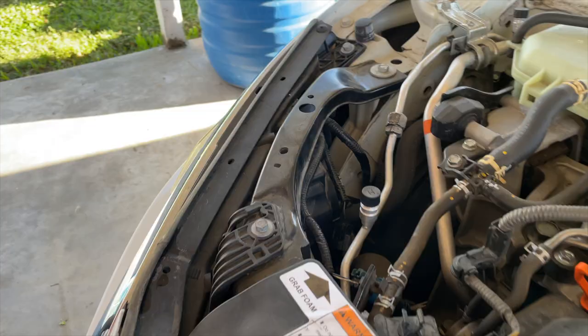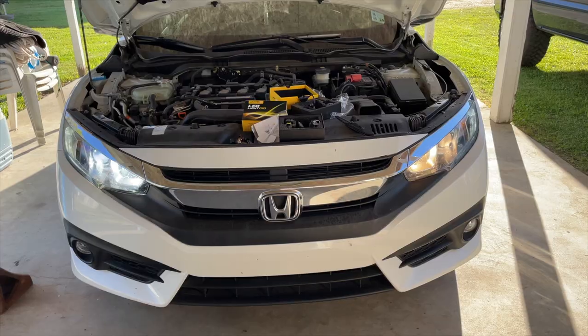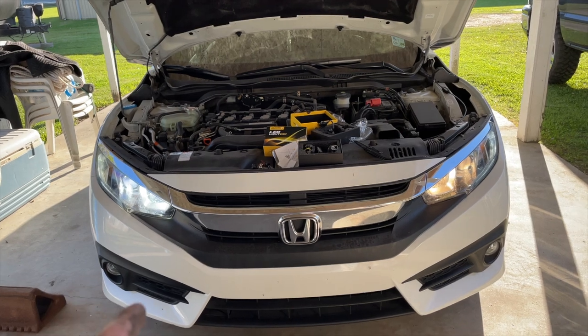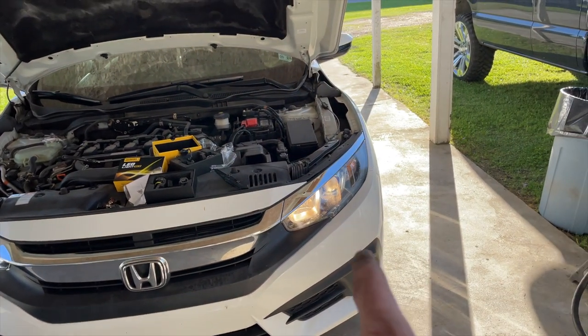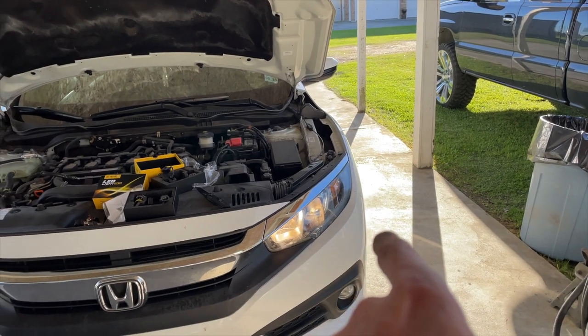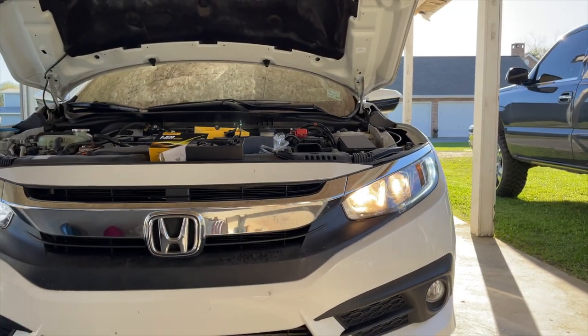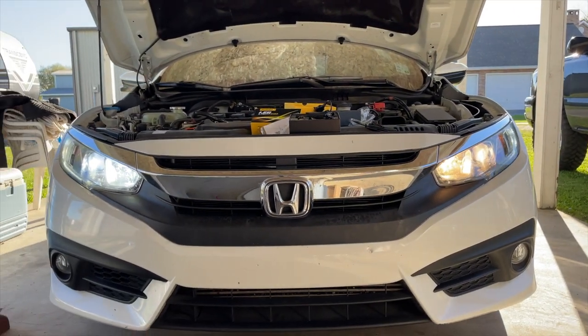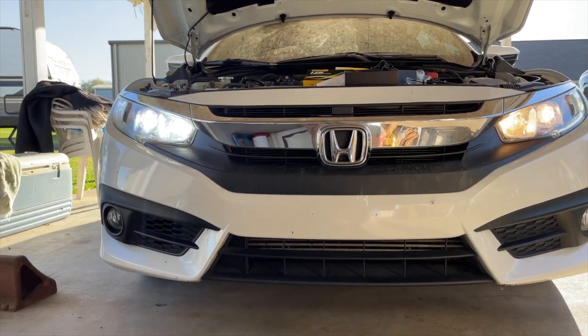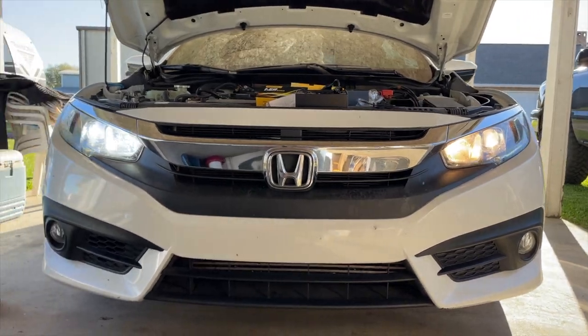Got it pushed in, so I'm gonna turn the lights on now. As you can see, that's the Augzito B3 series, compared to the stock halogen. The little running lights are kind of flashing — that's just because of the camera not picking it up properly. Way broader, honestly — I mean, we're in the middle of the day, but it's way broader and it's more of a white light compared to the yellow light.